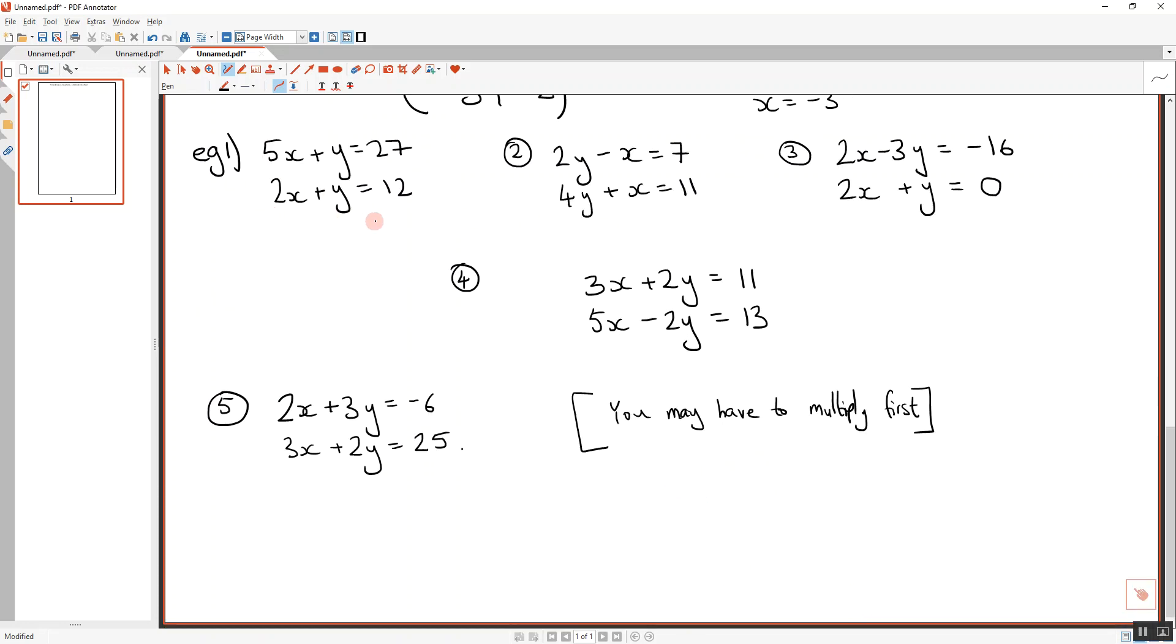Okay, now I'm not going to work through every single one of these, but let's just talk through what we would do. So in this first instance, are we going to add or subtract? You're going to subtract, because when you subtract, that gets rid of what? The y's. Okay, so you would end up with 3x equals 15. And you would proceed from there. What about the second one? Are you going to add or subtract? Add. You're going to add, because that gets rid of the x's. What about the next one? Subtract. Why do I subtract? You're taking away 2x. Yeah, the 2x's are going to be eliminated. They're going to go. So it doesn't always have to be this was eliminated, this was eliminated. It can be the very first ones as well. So we're subtracting, that gets rid of the 2x's. What about the last one? Are we going to add or subtract? Add, because that gets rid of the 2y's.